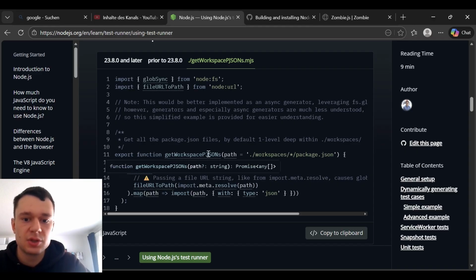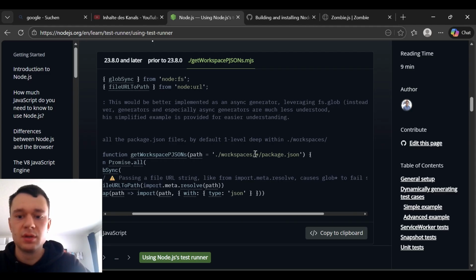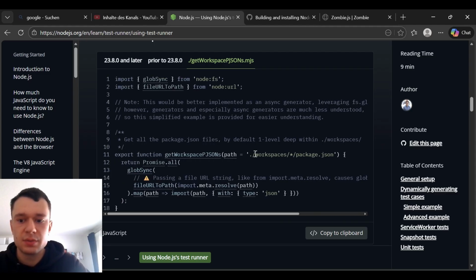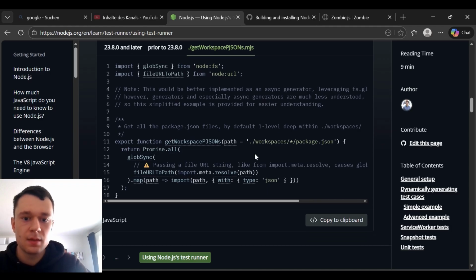Get all package JSON files by default one level deep within .workspaces. Export function getWorkspacePJSONs, path, return Promise.all, glob sync, passing a file URL string from import.meta.resolve.